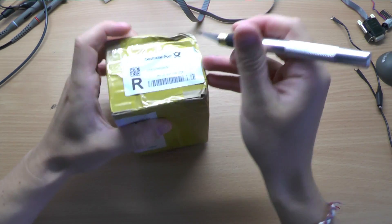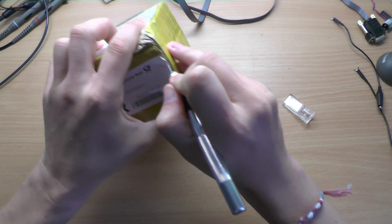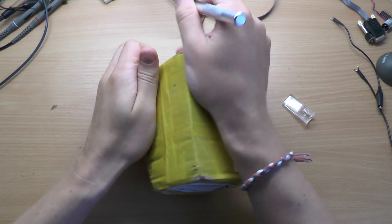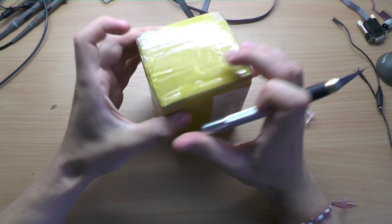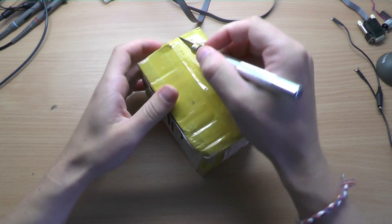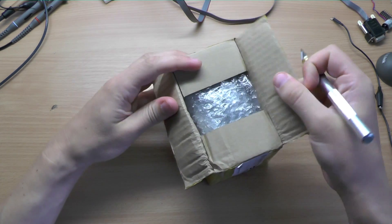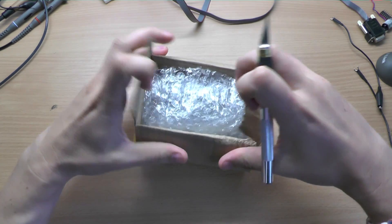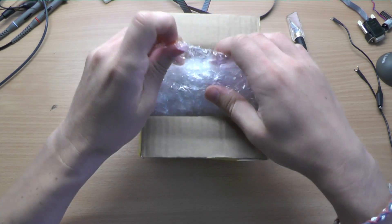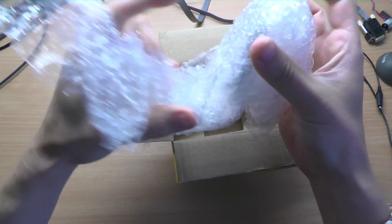So let's open it up and take a look at what they've sent me. I really don't know how they look in reality since they should be quite small. All the other RGB diodes are quite huge, but I wanted the smallest you can get so I can solder a display out of these. Oh man, this is tiny!